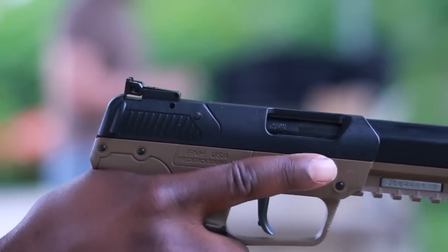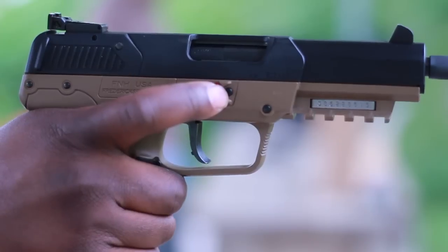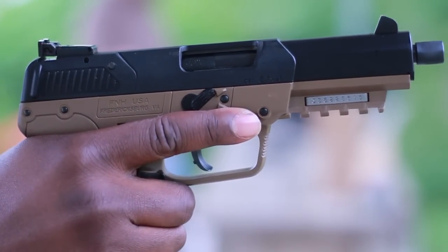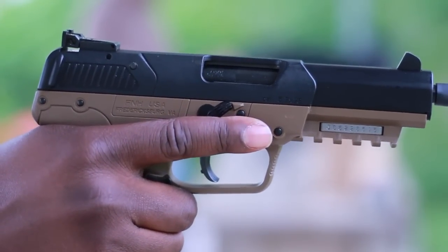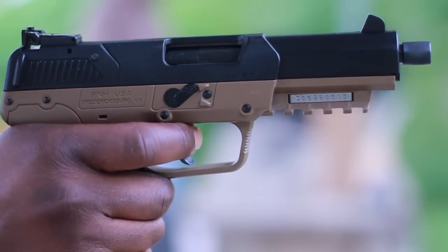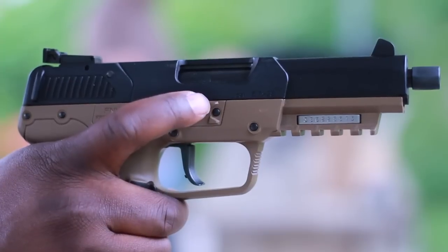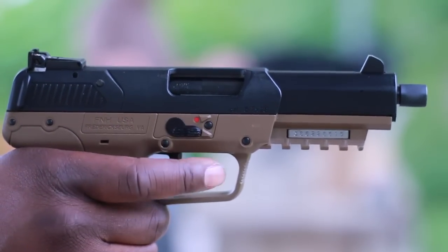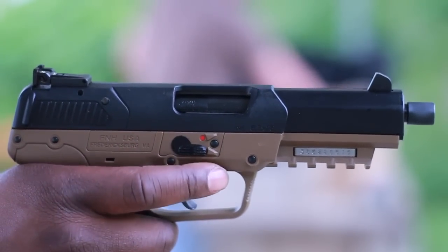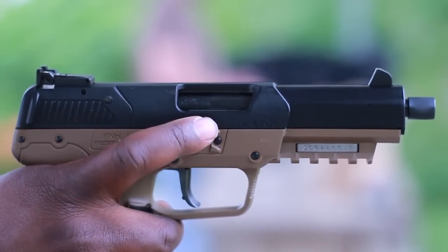Even the thing I hate the most, the safety, has a cool aspect to it. It's utterly unintuitive, though on paper you'd think it was, but it's hard to actuate even if you're stone cold sober and concentrating. However, its questionable uniqueness gives it a certain level of appeal. Kind of like listening to a Kid Cudi album. It's not supposed to work, and it really doesn't, but you keep listening.